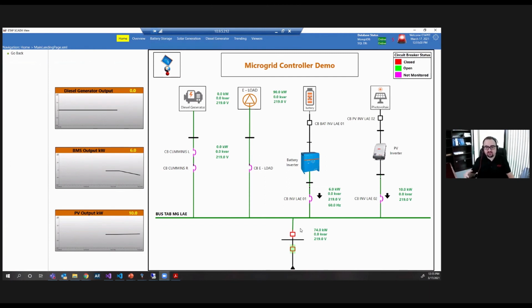In each iteration, even during normal operation, it is running a logic behind the scenes, and it informs the ILS gateway in each iteration how much load needs to be shed or how much generation needs to be curtailed if the system goes to islanded operation. The ILS gateway already knows what action to take if the system goes to unplanned islanding. So the Microgrid controller iteration sends this information to the ILS gateway, and the ILS gateway knows in advance.